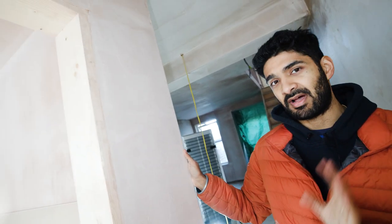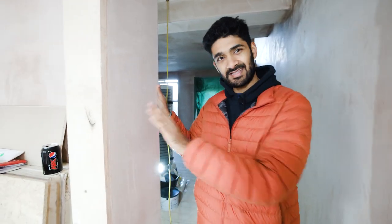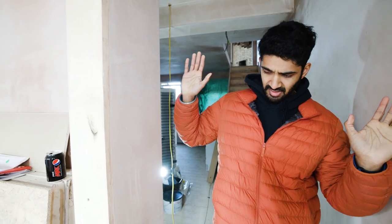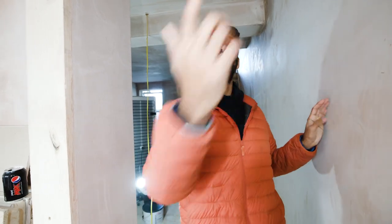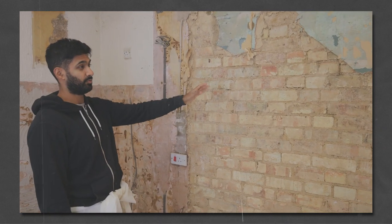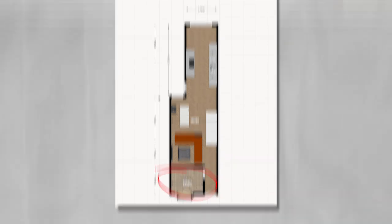Welcome. This house looks very different to the last time we saw it together — it was pink, some people say brown. I think plaster is brown when it's wet and pink when it's dry; some people say salmon but I don't think so either. This is the entrance to the house, which has changed significantly — go back and watch video number one to see how different it is. One similarity is my office and studio, which has been built now.